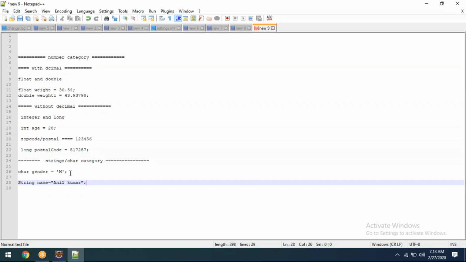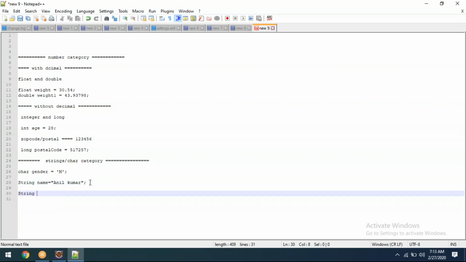Okay, very quite simple. Or else one more thing, string gender 1. I'm putting gender 1 equal to, within the double quotes you can put a single character also, but always it will take it as a string.